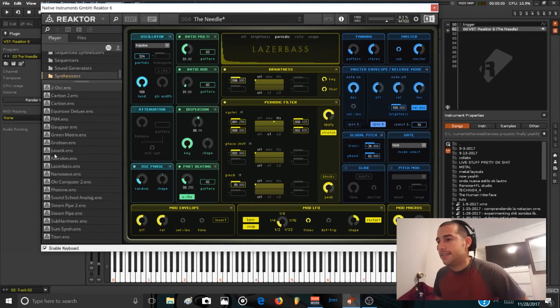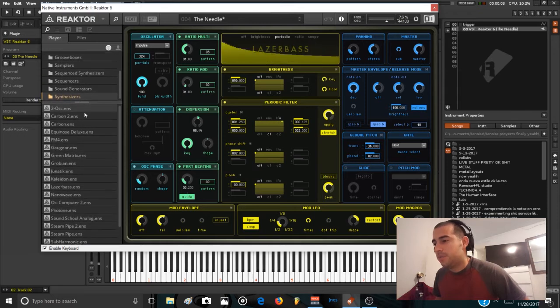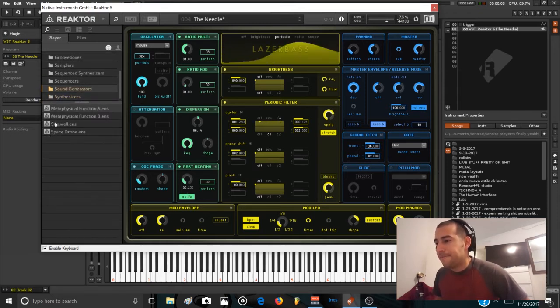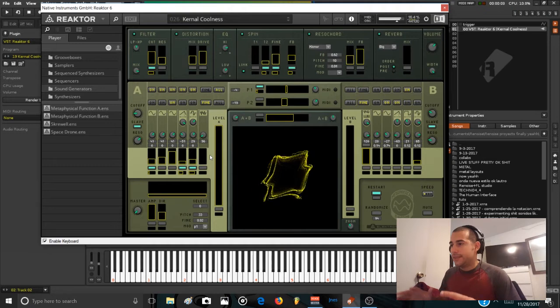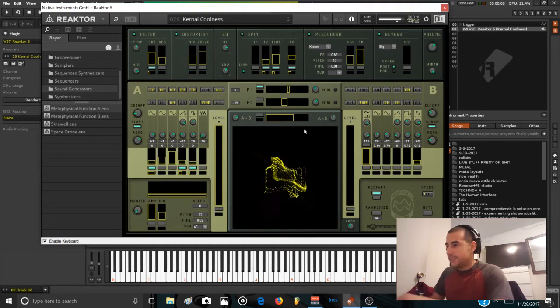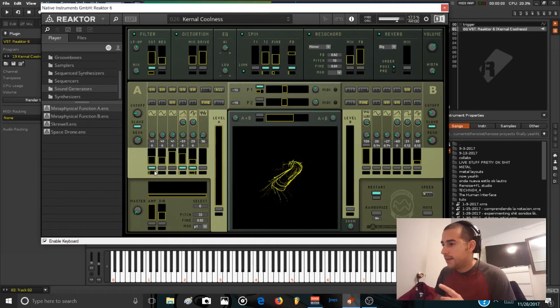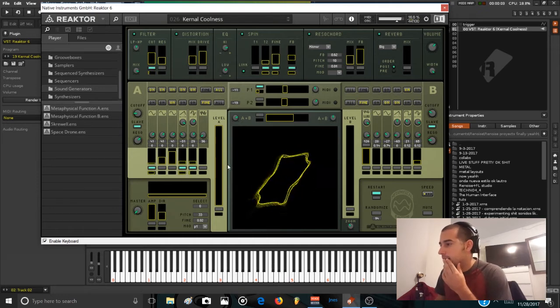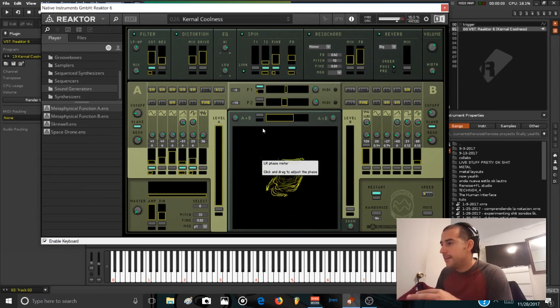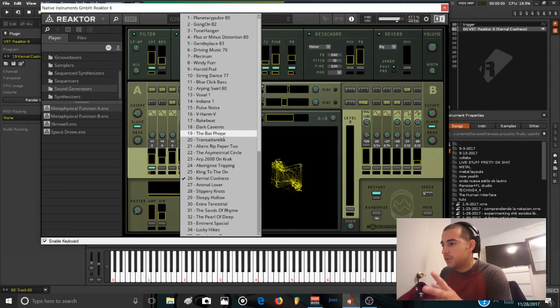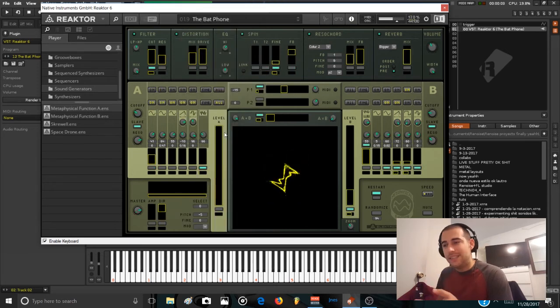Okay, so this is it for synthesizers. In sound generators, I'm using a lot of this stuff, but the Metaphysical Function is really cool. This is a sound generator unit. It starts outputting signal once you open it, and you see all those faders moving automatically. You can program the movement in these recorders below each section, and this is really complex, and you can make all sorts of weird droney textures using the Metaphysical Function. There are also presets by BT and all sorts of well-known producers.